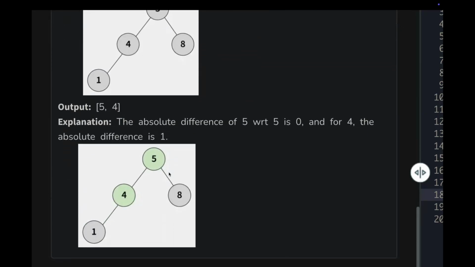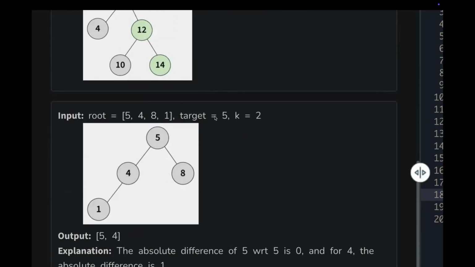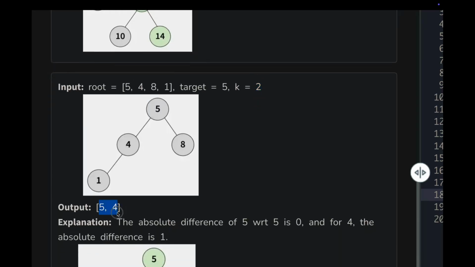In a similar way, when the target is 5 with this binary search tree and k is equal to 2, we have 2 values. 5 is actually present within the binary search tree, so the difference is 0. That means 5 is there. And the second number which is closest to 5 is 4, not 8, not 1, but 4.